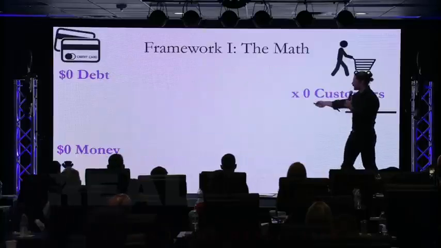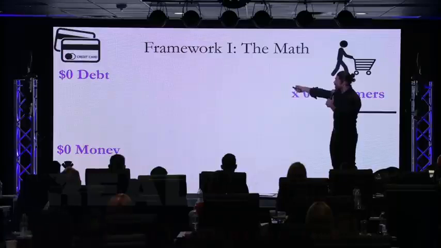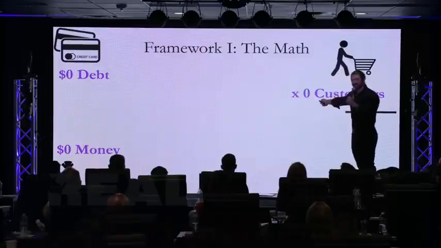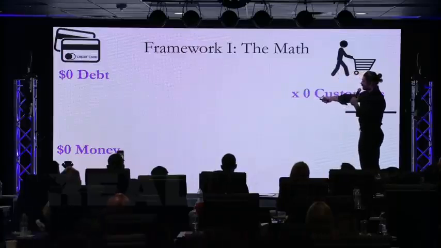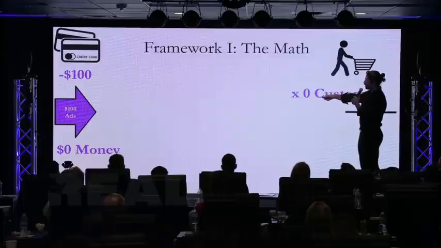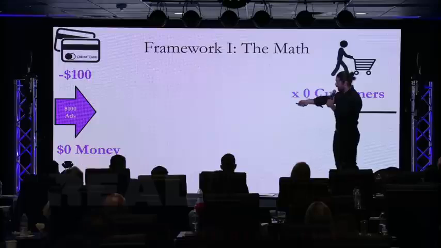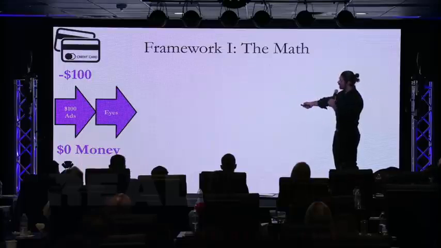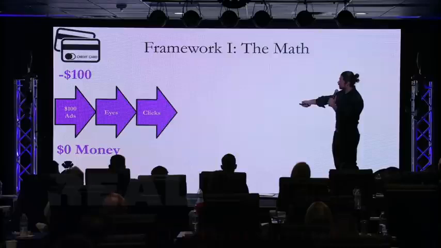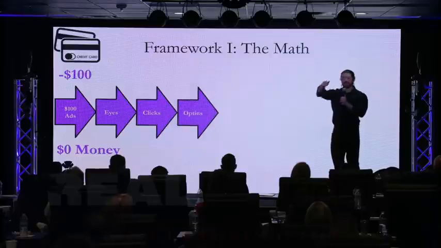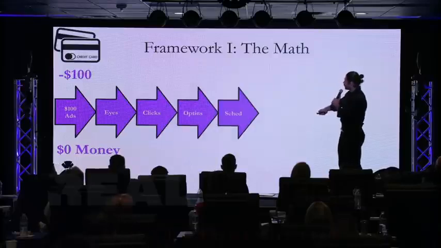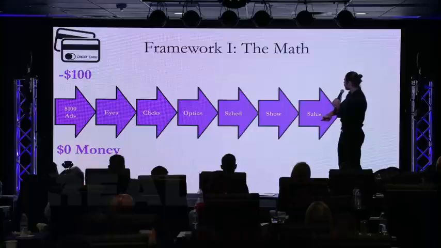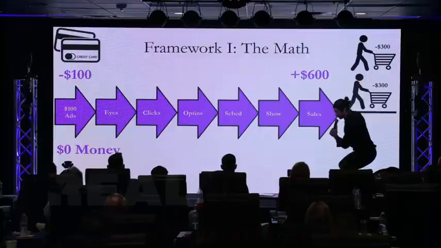All right, this is what it looks like visually. I'm a big visual guy. So, 0 debt, 0 money, 0 customers, day 0. From there, we take our little debt, $100, and we spend $100 in ads. We do exactly what I said in the beginning. You're gonna run your little ads, and you're gonna get your opt-ins. They're gonna run the ads in front of eyeballs. Eyeballs are gonna get clicks, which Burton's gonna track for us, right? We're gonna get opt-ins. We're gonna schedule them. They're gonna show, and then we're gonna get sales. And there's 2 of those people. So it's visually what I just said. I'm just depicting it for you.